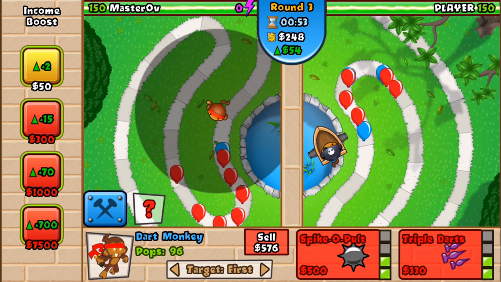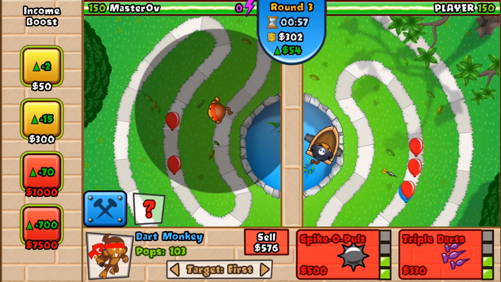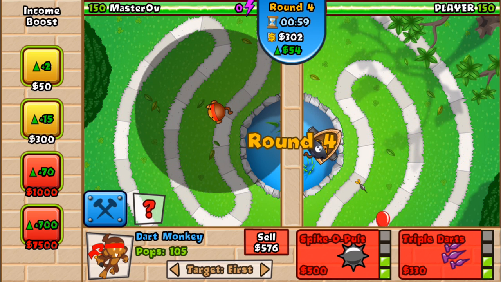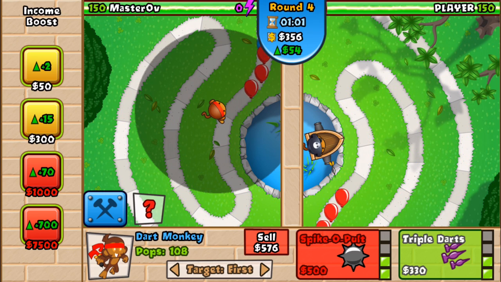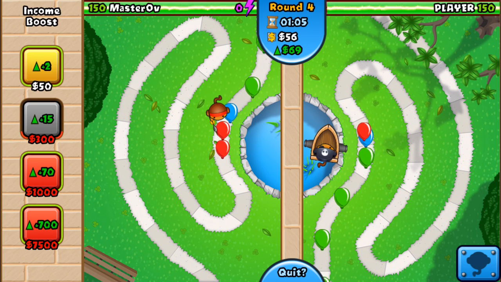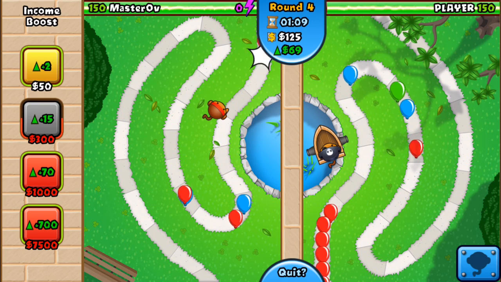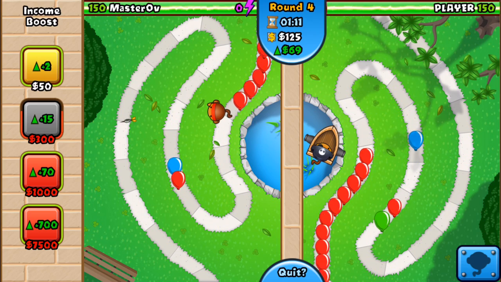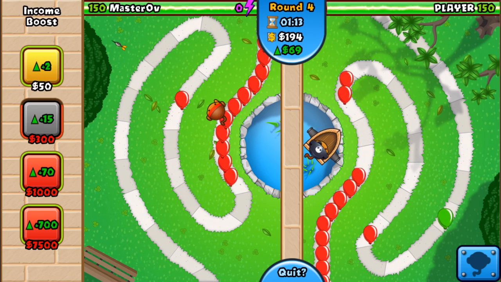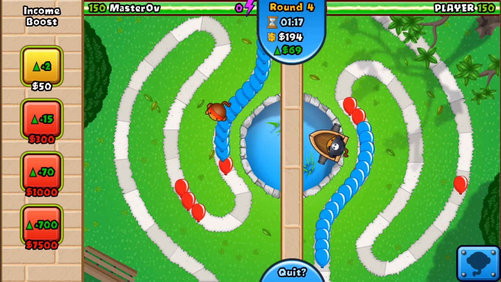Come on, you can do this, single dart monkey. I'm gonna actually upgrade you right about now. Or do you think he can hold off another? He can probably hold off another round. Let's just get our eco up. Let's get it up. Come on, eco boost. Income boost, whatever they call it in this one. Hopefully that should save us a little bit. He's also letting a few through. I guess he's getting his eco up. And it doesn't really... Oh, he actually got that hit. Did you see that?